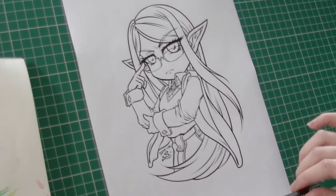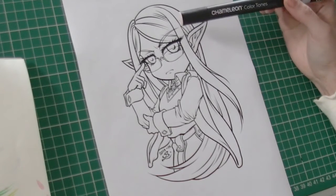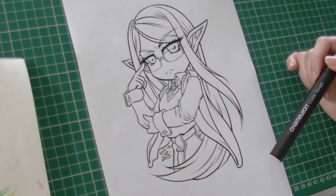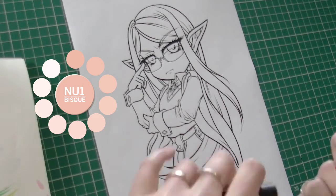And we're going to start. Now, the first thing I always do whenever I approach a drawing, particularly using Chameleon markers, is to lay down all the flats and any light or basic gradients. So what I'm going to do is start off by using a skin tone here, and I'm going to start blending this.